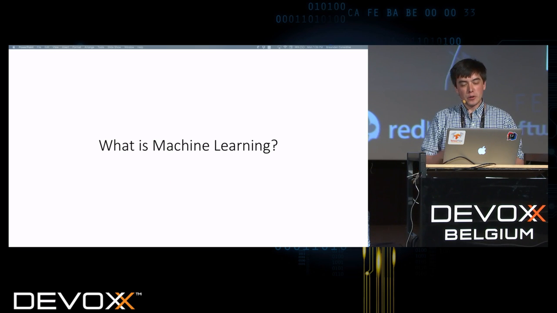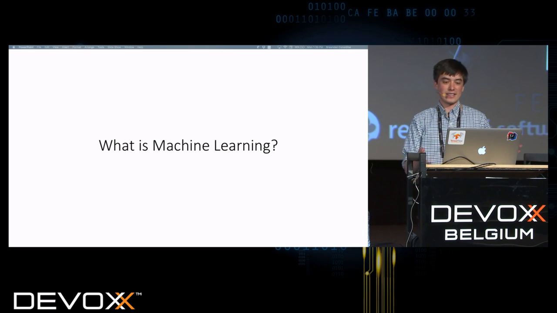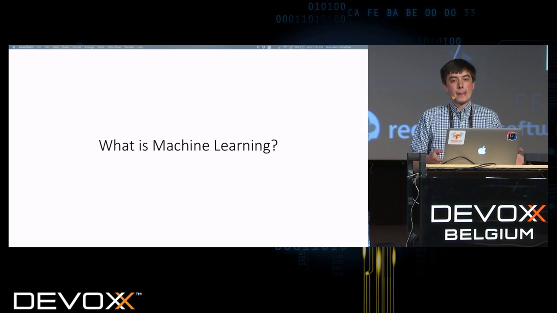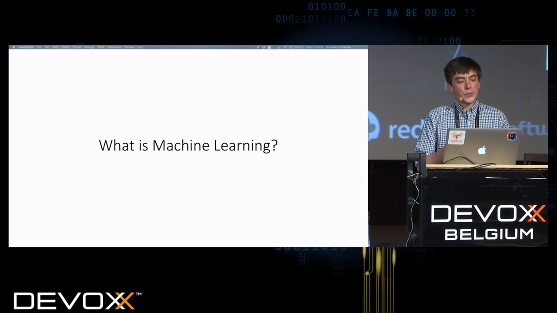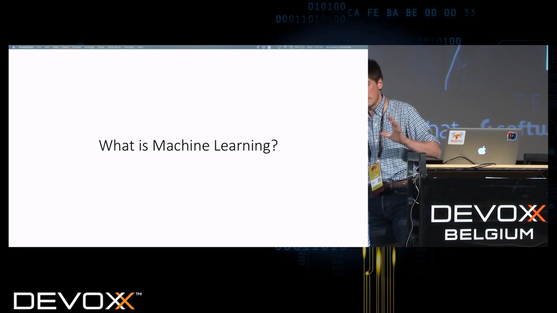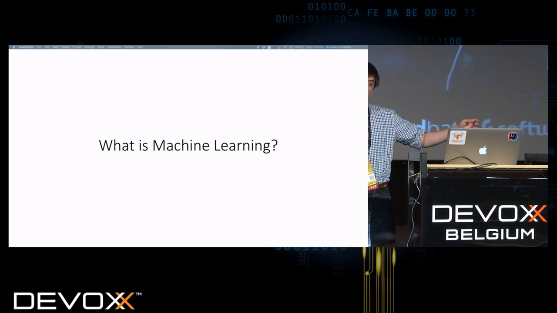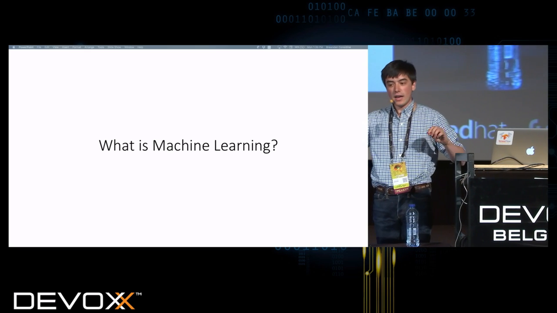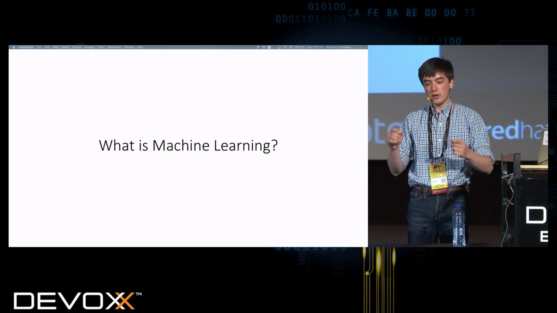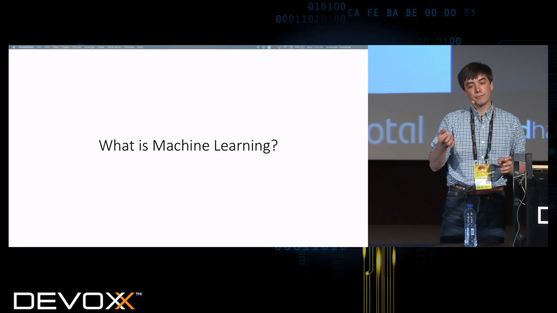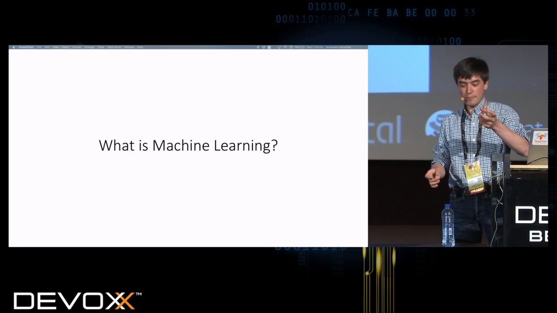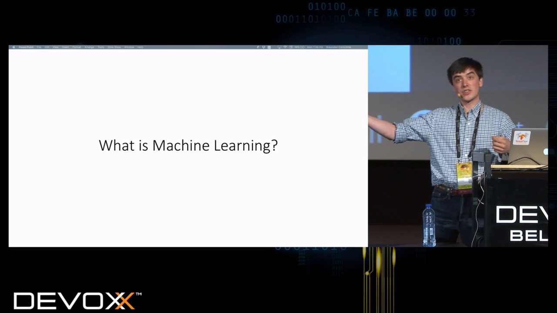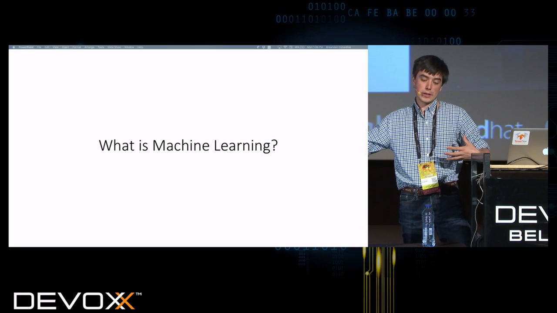So how can we characterize machine learning? It seems like it has a lot of applications, and there's a lot of things that you can do with it. And it doesn't seem to require a lot of domain-specific expertise. So we can think of machine learning as a little bit like a black box. There are the inputs and the outputs. And on the back of the box, you have a bunch of different knobs that you can turn. If we turn them all to the right positions, then given a certain input, it will tell us the output that we expect, or the one that we want.